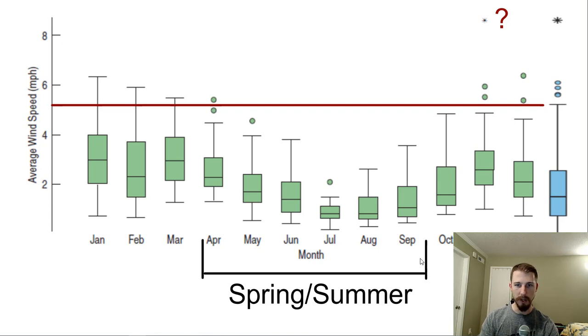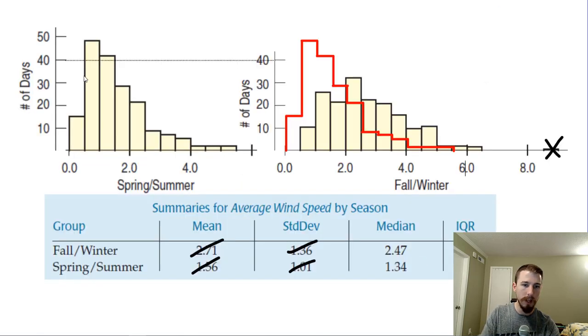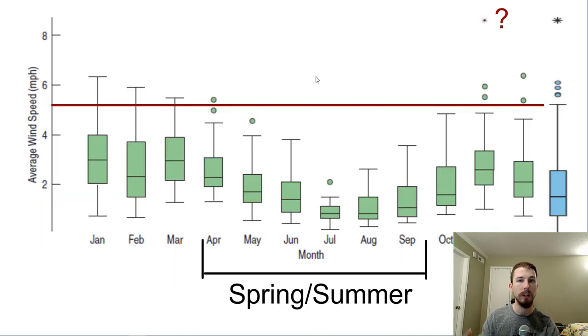Another way, instead of just breaking down by season, we can break it down by month. So here we have 12. Now, if we looked at 12 histograms and we stacked all 12 of them together, even if I use 12 different colors, any idea how busy that's going to be? If we're just comparing 2 histograms together like we are here, that's totally fine. But as soon as we start getting into multiple histograms, even more than 4, you're going to want to look at a summary of the histogram.